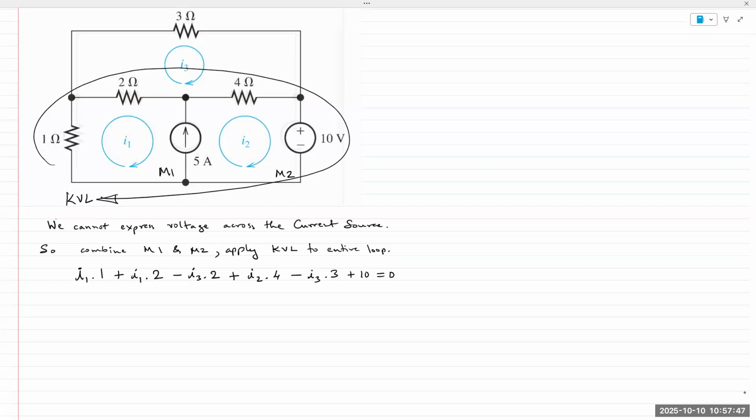All right, does super mesh make sense? The concept is again similar to that. We apply KVL in x equals A and x equals B, so A equals B. But the implementation is far easier. We are simply applying KVL to that entire loop. The only thing to take care is we do not create a new mesh current for that loop. I1 stays as it is and I2 stays as it is. And then we just apply, and of course, shared branches, we must take those into account, right?